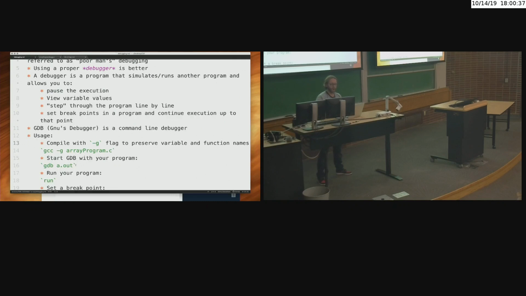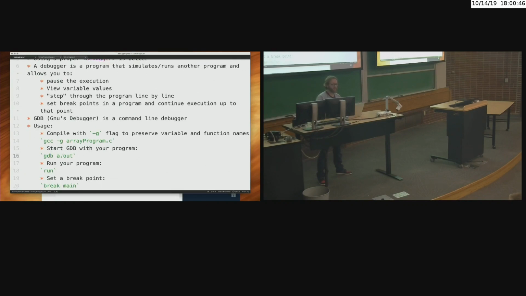Right? But if you use the -g flag, then it will produce an executable with everything preserved. Then to start GDB, you start it from the command line. You will have to do this on CSE unless you've installed GDB on your own machine. So be careful, but it's command line usage, so it doesn't matter. And then you can run your program. I'm going to demonstrate this now.